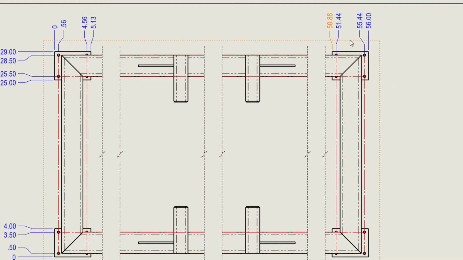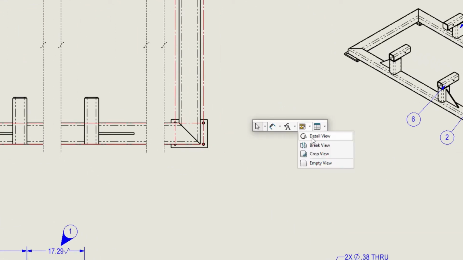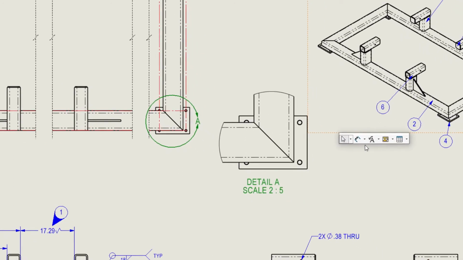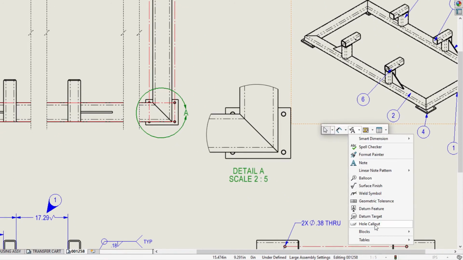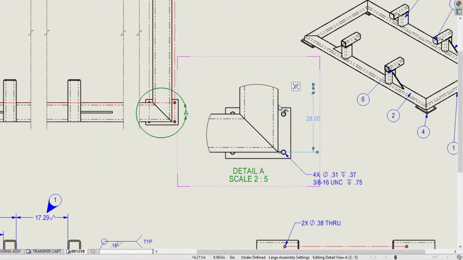Detail views can now be created in the same manner as you would when the drawing is fully resolved. Just draw the circle or choose a sketched profile and place the view. When detailing drawings, it's common to define hole information, and now in SOLIDWORKS 2021, Detailing Mode supports hole callouts, and foreshortened dimensions are applied when necessary.